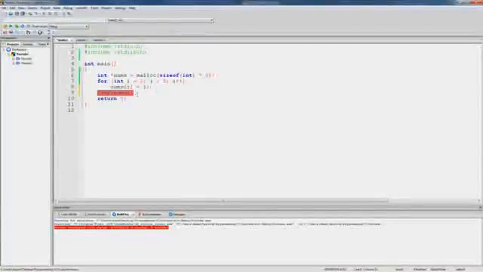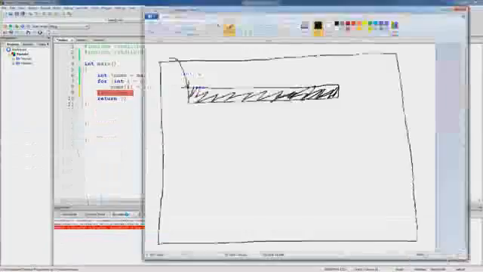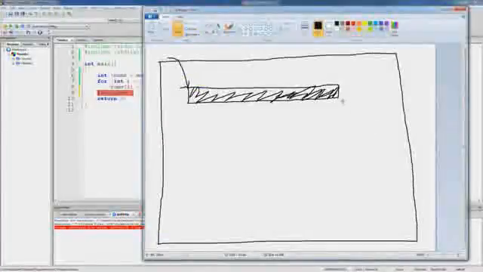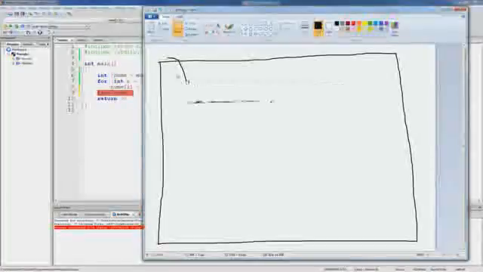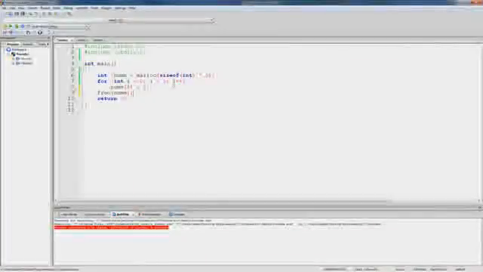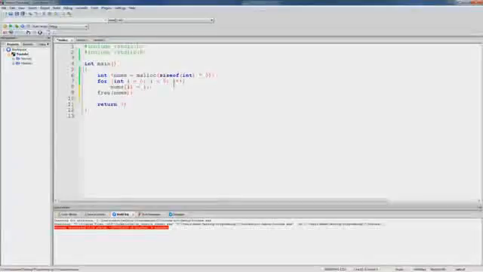So once I free this memory, all that it's going to do in the heap is come back here and deallocate this memory so that something else can use it. It's just going to erase it so that we don't have access to read or write to it. So after we free this memory, if I try and read from it or write to it, I'm going to get an error, or the program's going to crash.